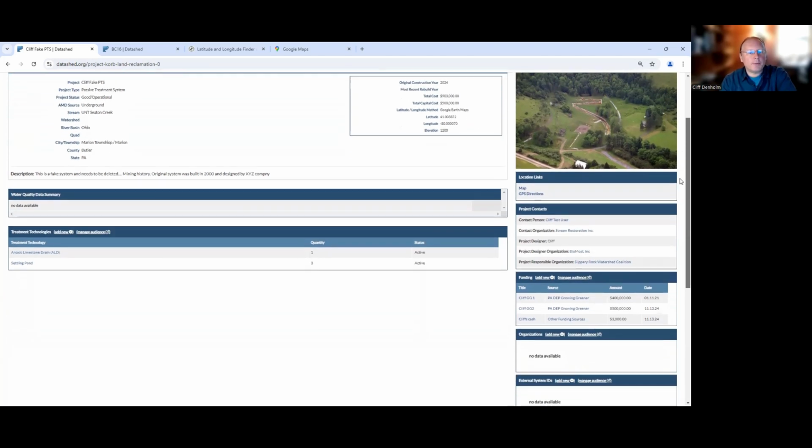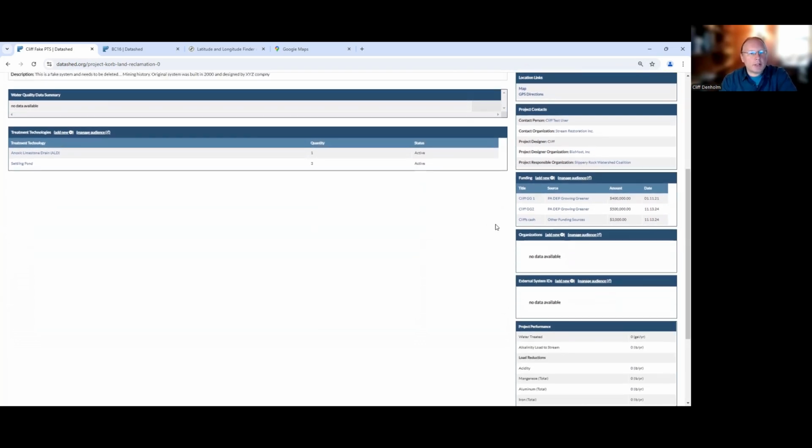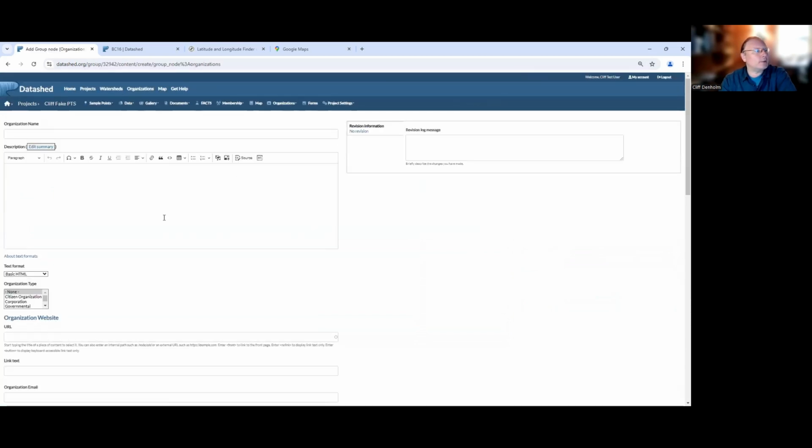It's pretty simple. The organizations has a problem. It's meant to be that you would click on add new, just like these other funding sources, and choose the organization. The idea of this being partners.